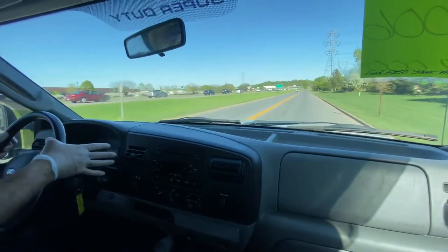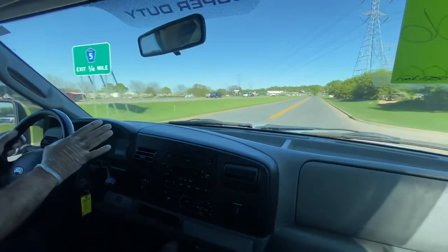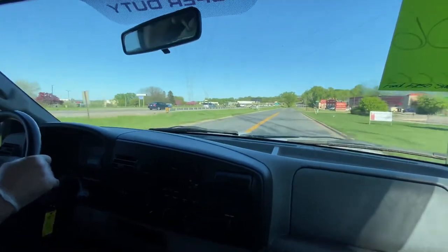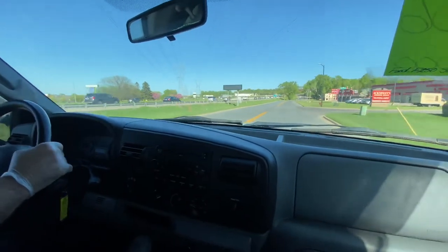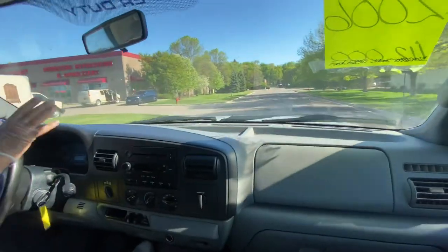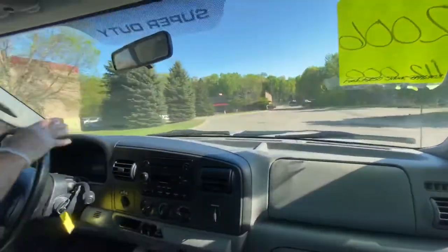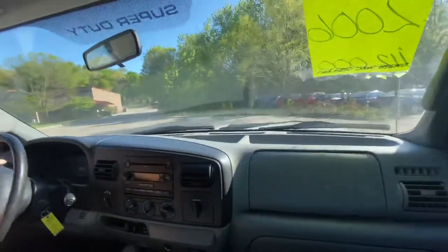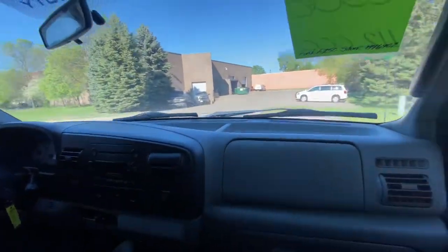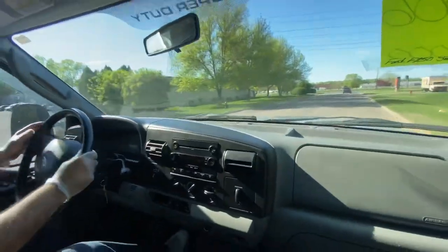Back to the vehicle. When this 6.0 came out, a lot of people feared it — and still do. But the best years are the '06 and '07. Even the '05s are good. The '03 and '04, they say, are a little iffy. The '06s and '07s are definitely the nicest ones out there because they're pre-emissions. The 6.4 — that's a disposable engine, a big no-no. This 6.0 is the engine you want because a lot of mechanics have mastered working on these engines, and we know several that are very reasonable. They can do the bulletproofing — that's the term they use. This vehicle is not bulletproofed; it's stock.